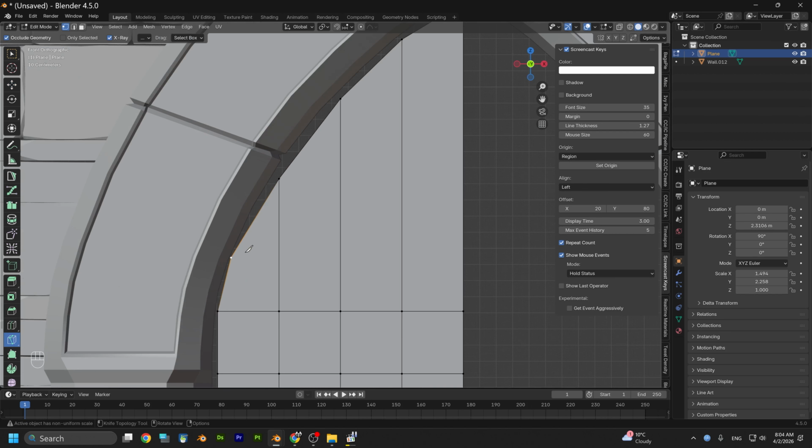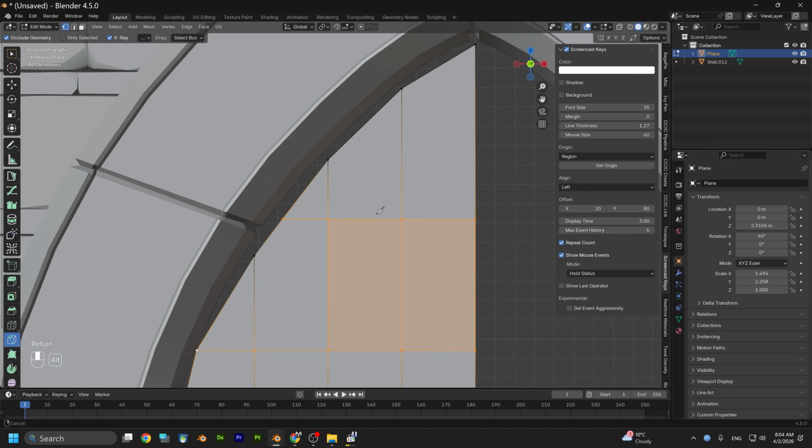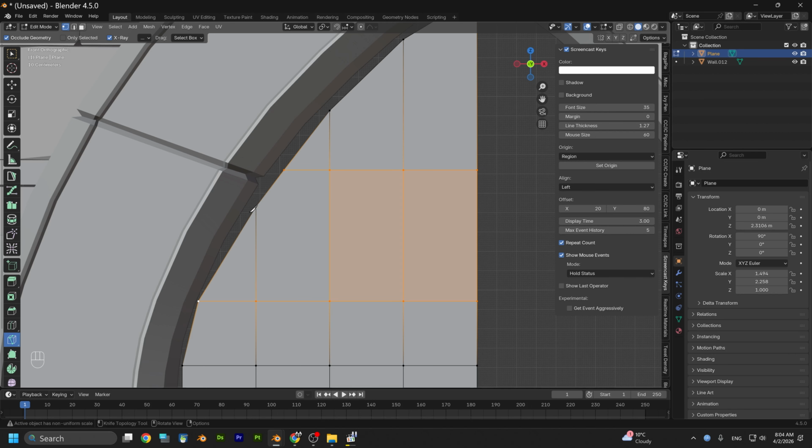So let's use cut tool, and we select X and we cut on X, and here we're going to do the same. We press X and you cut on X axis, and so we will see, do we need more?